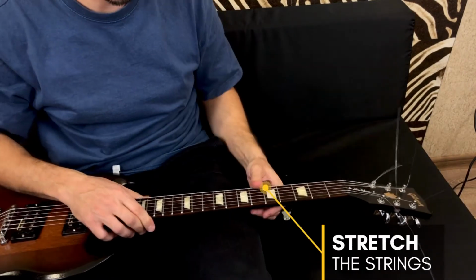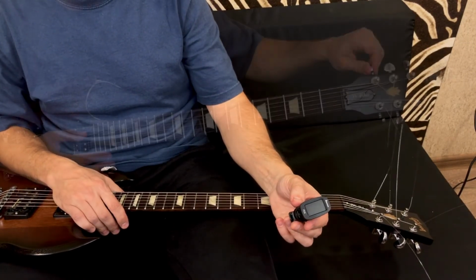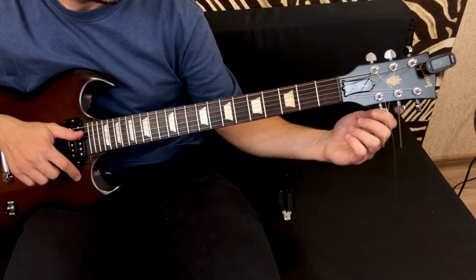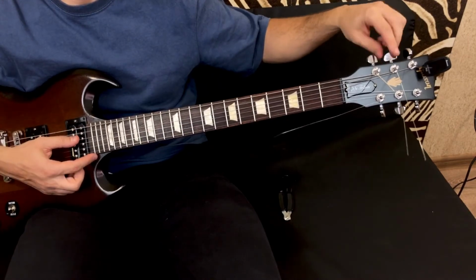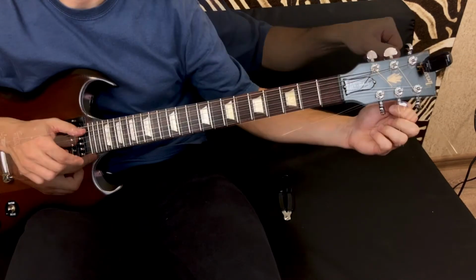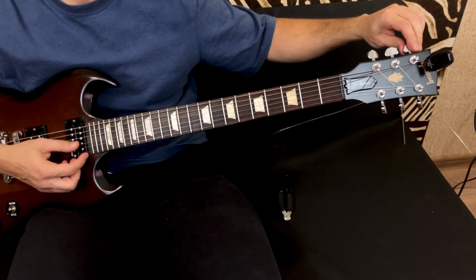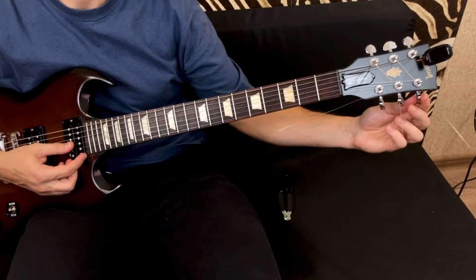Next, you need to tune all the strings. It is most convenient to use any guitar tuner. At least you can download an application to your phone and use it. This will make tuning any guitar very easy. Let's look at an example of the standard tuning in E. Begin to gently wind the 6th string. You should see on the tuner screen E without deviation. Then tune the remaining strings in the next sequence. Tune the 1st string to E, the 5th to A, the 2nd to B, the 4th to D, and the 3rd to G. This order will help to evenly balance the load on the guitar neck.